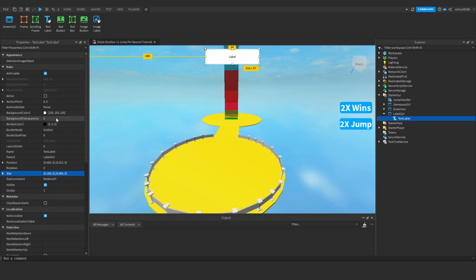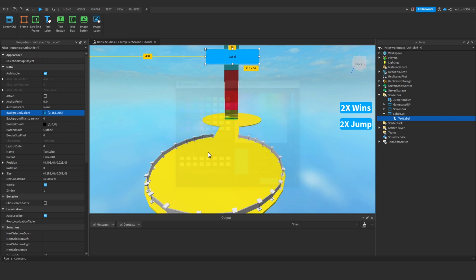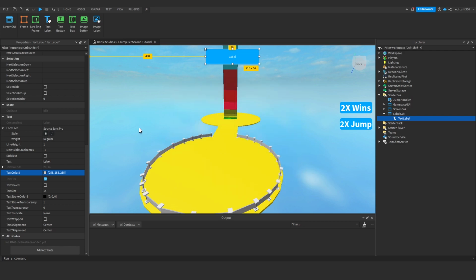And now what I'll do is make the background a light blue or whatever color you would like, really. I'm going to set the text to white because it contrasts quite nicely with light blue. Keep it a regular weight. I will scale up the text. And I might change the font to maybe Fredoka One, that'll do. And I'll just set the text to some dummy text like jump height or something like that.